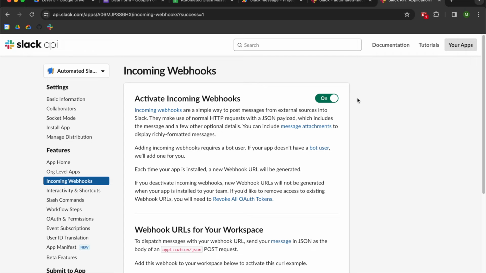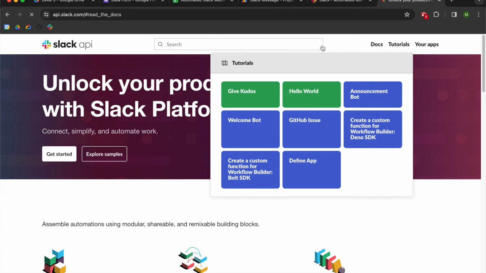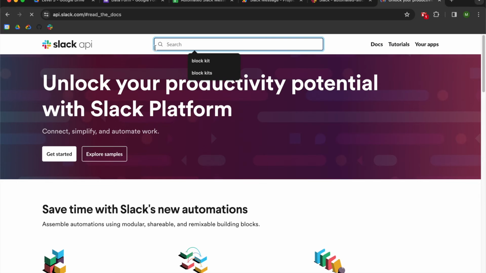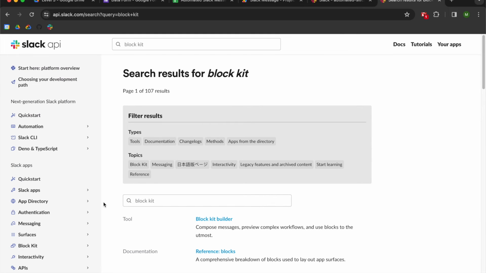We're going to go up to documentation, and we're going to select that menu, and we are going to go to the search bar here, and you can see I've done this a couple times. We're going to type block kit into this bar and hit enter, and then we will have the block kit builder pop up here. So I'm going to wait for it to load just so you can see. It's over here in the left menu too, if it doesn't come up as a search result.